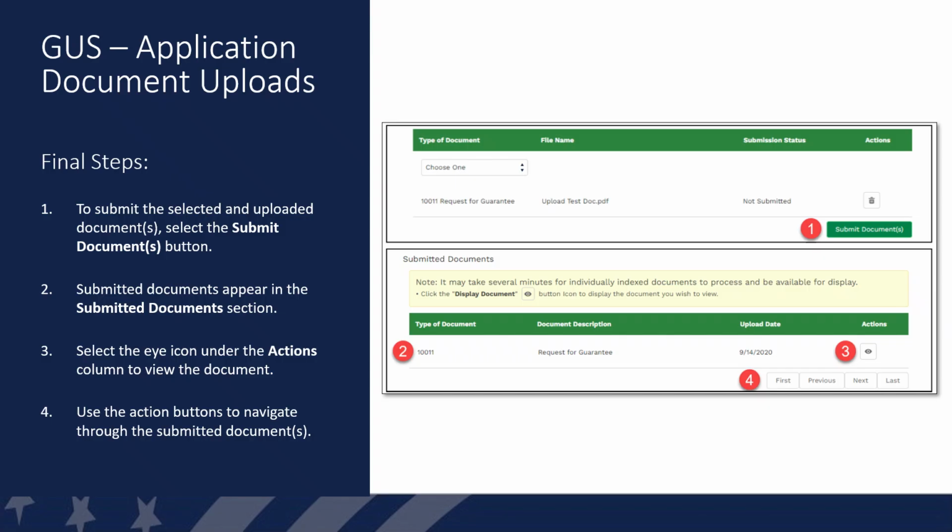Some additional notes. Users can continue to upload and submit documents even after the final submission of the loan application, while the application status is pending. Only portable document format, PDFs, and tagged image file format, TIFs, may be uploaded into the Application Documents tab. The system allows for file upload size to 100 megabytes for most documents, with the exception of the immigration's third check supporting documentation, which is uploaded within the additional data page and has a file size limit of 5 megabytes. Please note, it may take several minutes for the upload process to complete and for the document to be viewable.